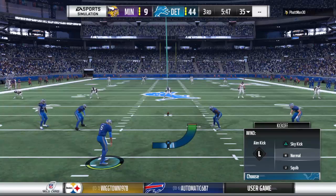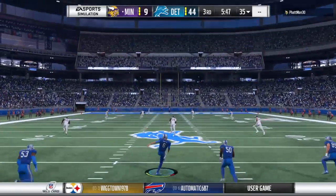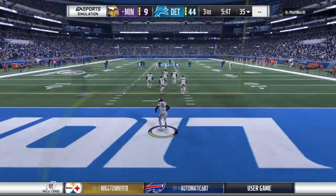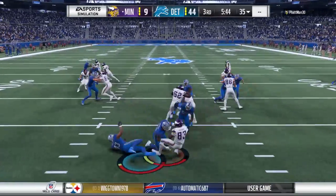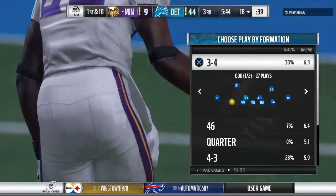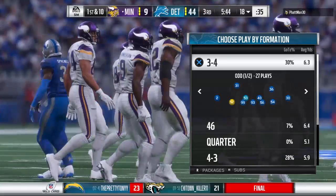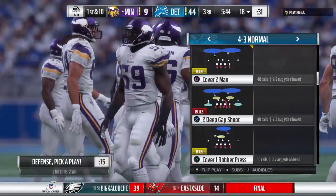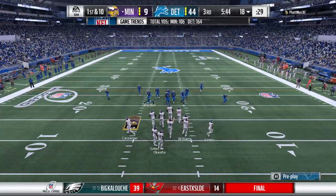Martin, the punter, now out to kick it away. This is taken about 7 yards deep. And the decision to bring it out is going to cost him about 7 yards all told as he's taken down back shy of the 20. It's the Vikings' turn on offense. We get ready for their first possession of the second half. They trail, offense first time to touch the ball in quarter 3, and we'll see what they can do.